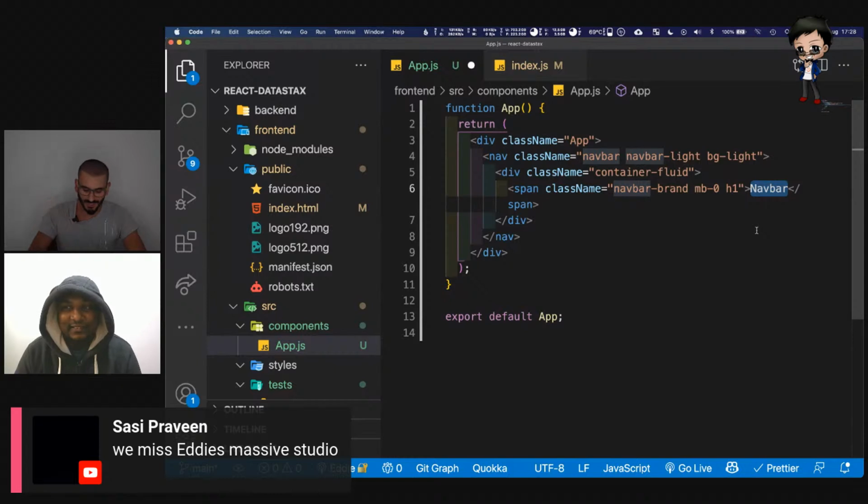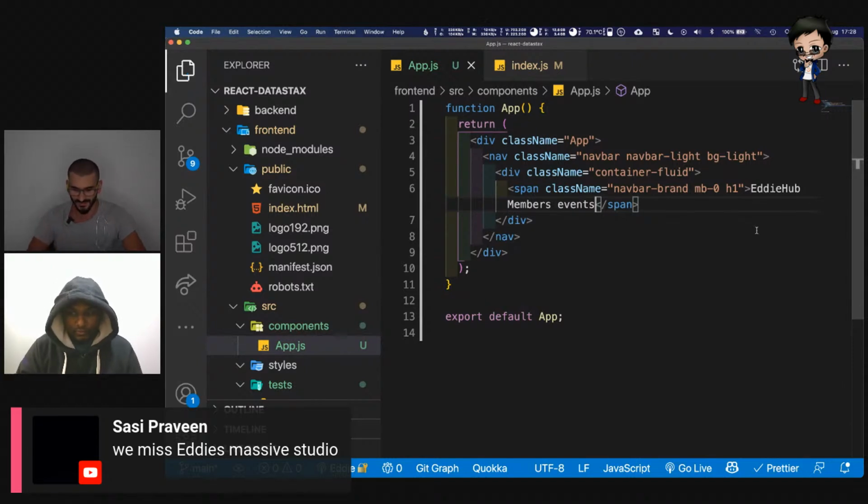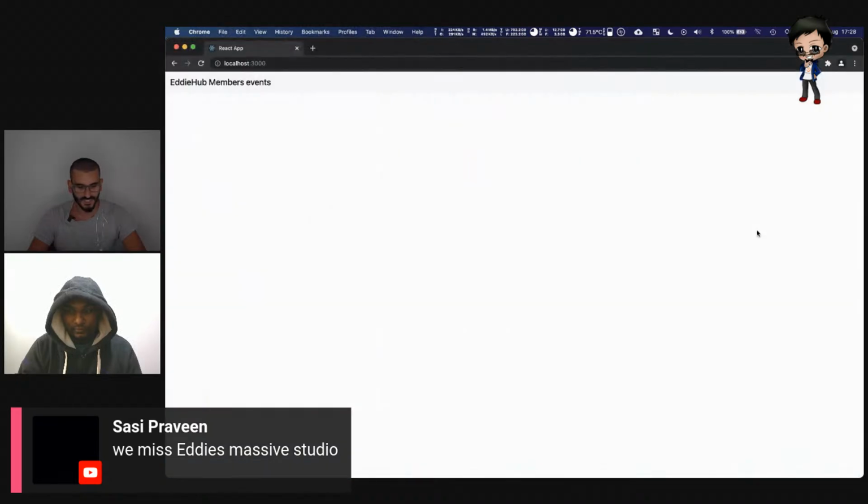Okay, no worries. Now we're going to build it up from scratch so people can follow the journey, and we're going to build a list of events, so we can see what people have been doing. We're going to manually create these events for now, but later on we could plug them in with actual events from a Discord bot or events from GitHub Actions and so forth. So maybe we say EddieHub members events, because it's not like a conference event. It's like, I don't know, events. We can rename that later on. So if I save that, there we go. Okay, that's looking good.